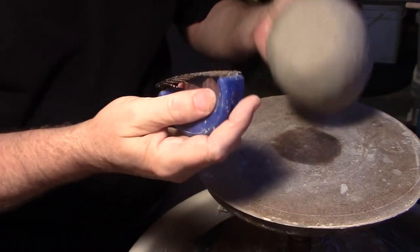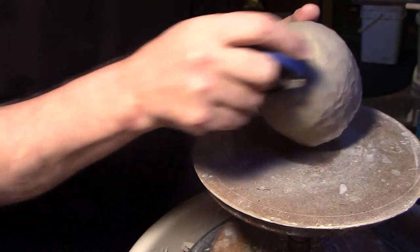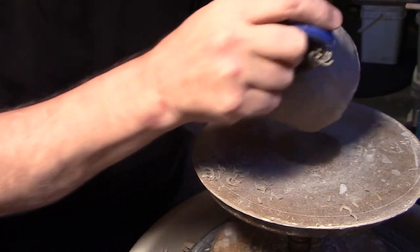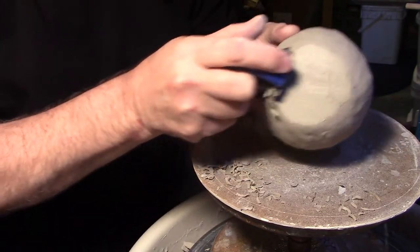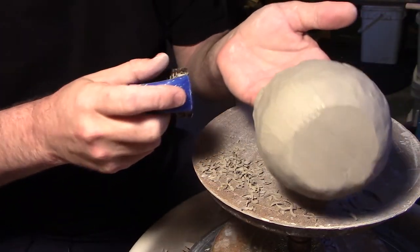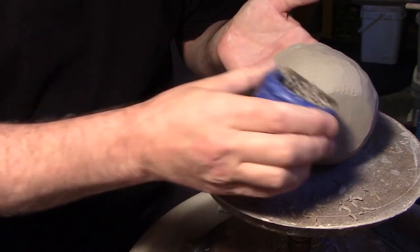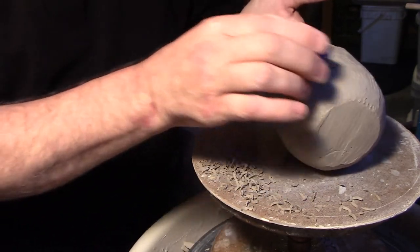So now what I'm going to do, I'm going to show you. Now what I'm going to do is this. These things are really great for refining a shape or for shaving the mountains down to the level of the valleys. So I'm going to do that all the way around. You see that? Let's see. So it's pretty bumpy on the outside, and this tool just evens all those bumps right out.